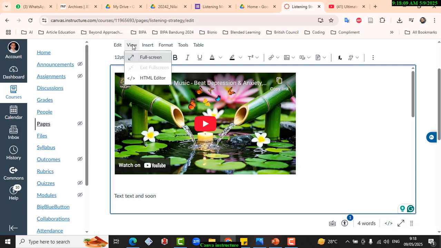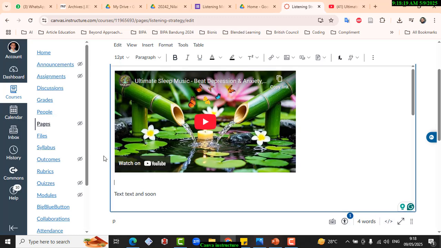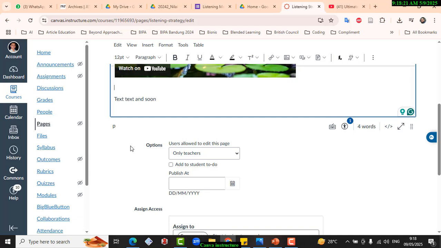You just need to view and then go to HTML, and then after you copy the code, you just need to return to the text mode using this button. Okay, those are some samples on creating material.